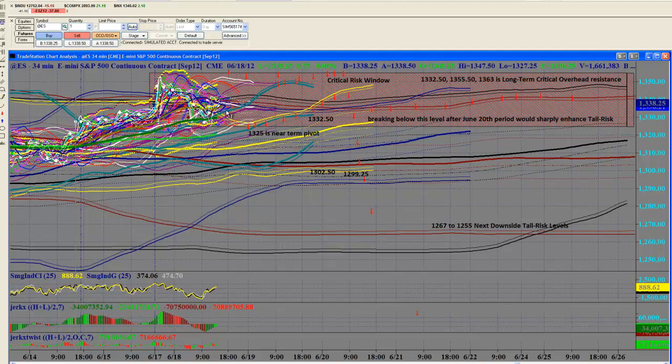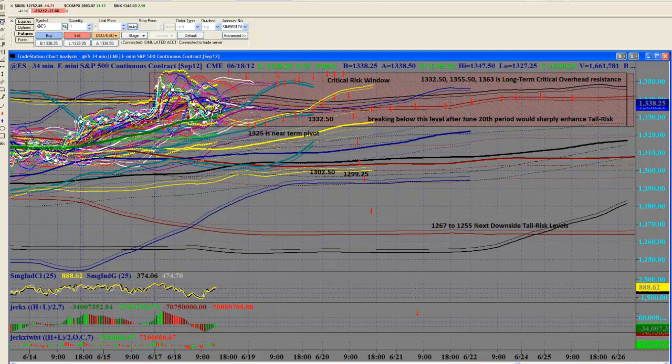So what you're seeing here on the S&P 500 E-mini chart is formidable resistance inside of that critical risk window, which happens to be in confluence with that risk window I showed you on the S&P cash market. Just keep in mind that the S&P September E-mini futures contract price levels are technically different. They range anywhere from 5 to 10 points difference based on where you are within a 3-month period leading into September. But currently, what you see on the screen here are the critical risk levels for the S&P cash, and they happen to be at the 1355.50 to 1363 area.